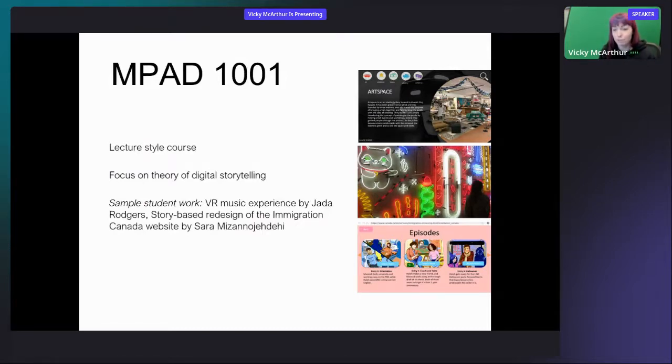Because when we're thinking about storytelling on digital technologies, it's not quite the same. When you think about the book versus the movie, for example, the movie usually is never as good as the book when adapting from one format to another. And the same kind of thing happens when you move from the movie to the video game to the VR experience. Every platform tells stories a different way and presents the story world to the reader or viewer slightly differently. So we talk about how and why these changes happen and how to effectively tell stories, nonfiction stories in particular, on these different platforms.